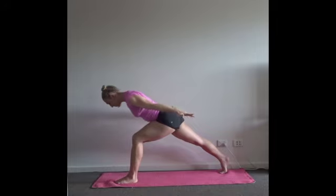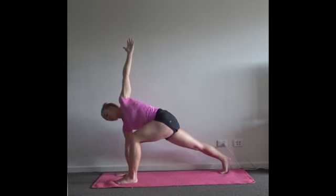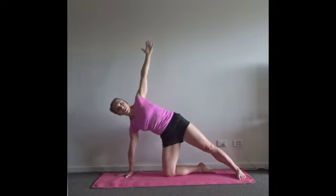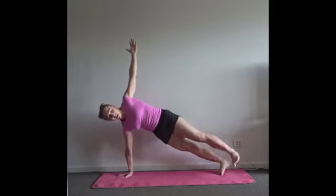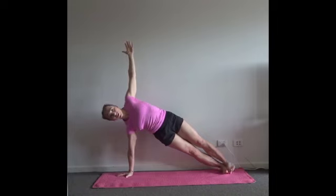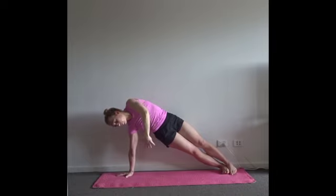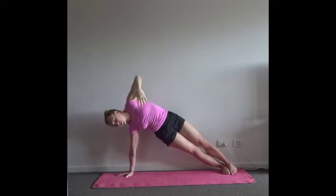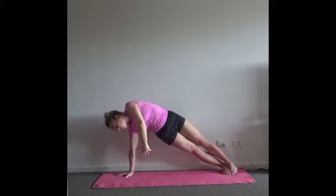Stay with your inhale. Exhale — plant your right hand down, open your left arm up. A couple of options here: you can either drop the right knee and extend the left leg back into a supported side plank, or if you're feeling keen, keep that right knee lifted and float the left leg back into a full side plank. Full breath in at the top. As you exhale, thread the left hand underneath your right armpit, but keep the hips as they are. Inhale through center, don't let your left hip drop. Exhale towards, inhale through center. Last time here — full empty out. Inhale, reach back up.